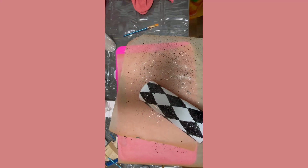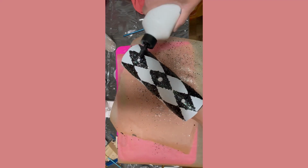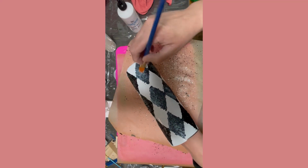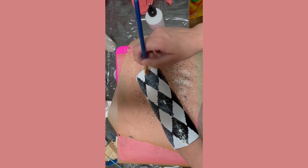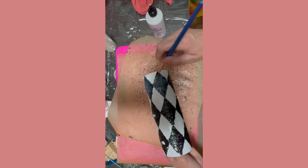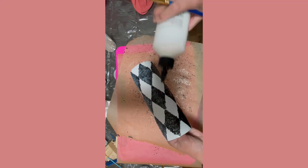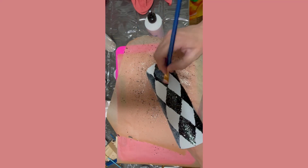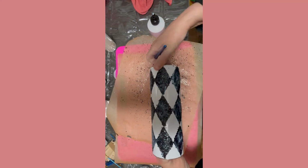If you are following along and doing your tumbler as we go here, I want you to note that I am using the glitter glue to seal the glitter here. If you are doing this, please do not use the glitter glue on this step. If you want to seal your glitter, go ahead and use Hyperion, and you will see why in the next steps. You don't have to seal it in between, but if you do, please make sure that you use the Hyperion here and not the glitter glue.